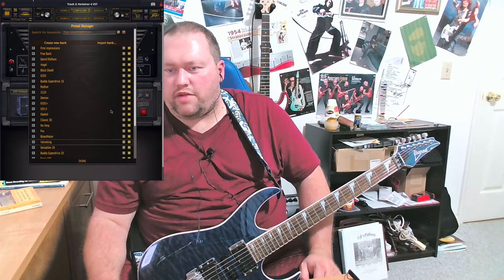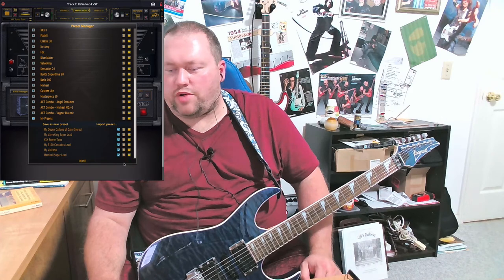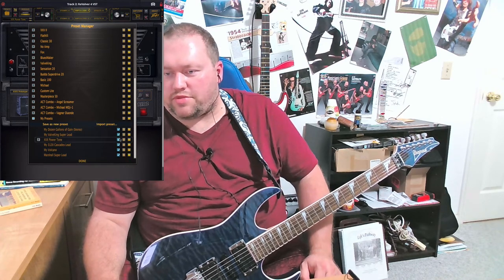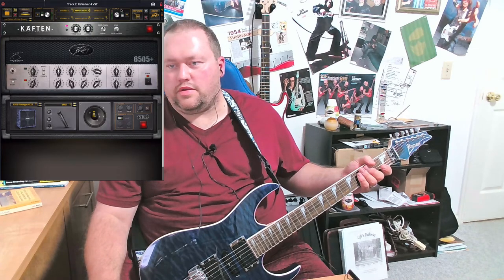Let's move on to some other amp models here. The cool thing about the Revolver app is I can actually tell it to override with any settings I wanted to. So I quick save it and override all the settings, or I can just go back to my presets and try something else. So let's look at a few more here, and like I said, this is basically a rehash of what I did before, so there's not a whole lot of need to go over too many different things. So here's one called Dozens of Gallons of Gain. So let's see what that sounds like.